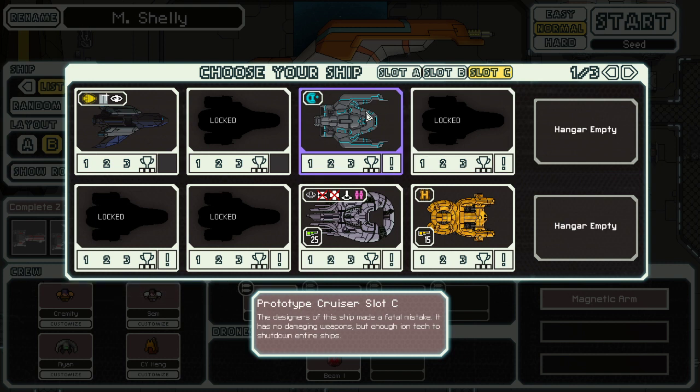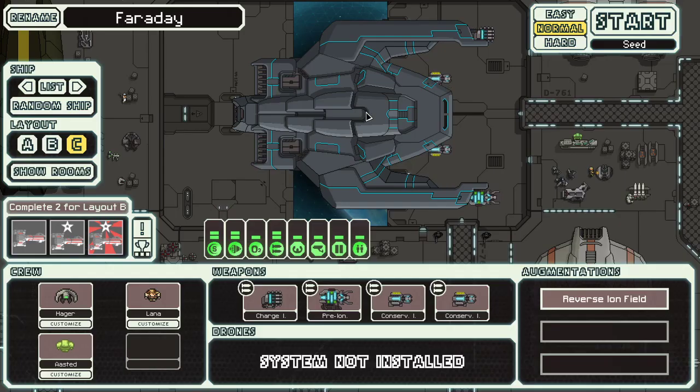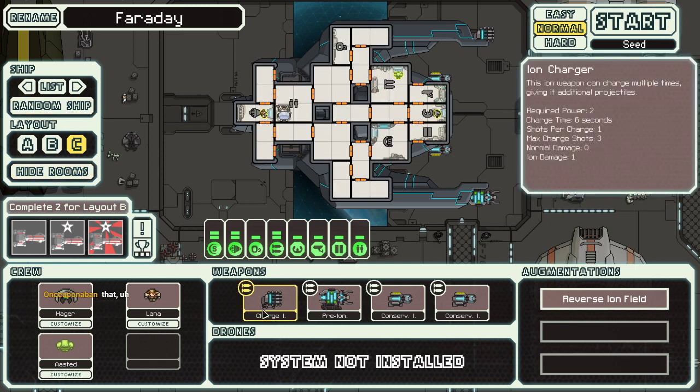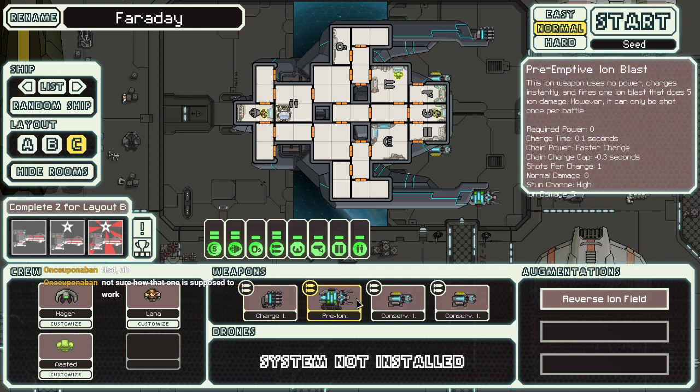Prototype cruisers, let's see. The designer of the ship made a fatal mistake. It has no damaging weapons, but enough ion tech to shut down entire ships. Yeah, okay. Weapon can charge multiple times, giving additional projectiles. Uses no power, charges instantly, fires 1 ion blast and does 5 ion damage, however it can only be shot once per battle. Yeah, we know how these work. I've made a few myself.